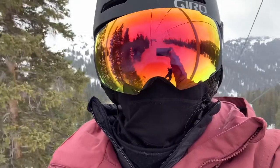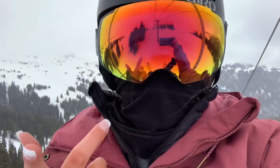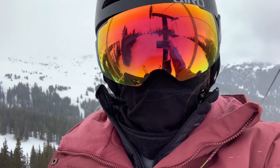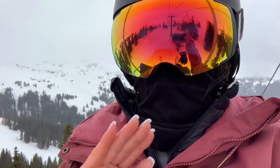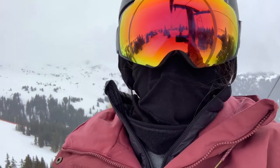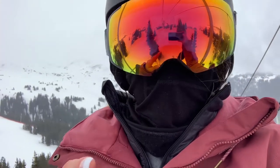We did get season passes back in the end of December or January, sometime around there. The reason we picked Loveland compared to the other places is because it's somewhat closer to us versus like Keystone, Vail, and all of those other ones. I want to say it's like an hour from our apartment — we live just outside of Denver — so that was a plus. You kind of just pull in the parking lot, get on the lift, and go, versus the other big names where you might have to take a shuttle to get to your ski lift. For us, we just like to pull up, get out, and go.